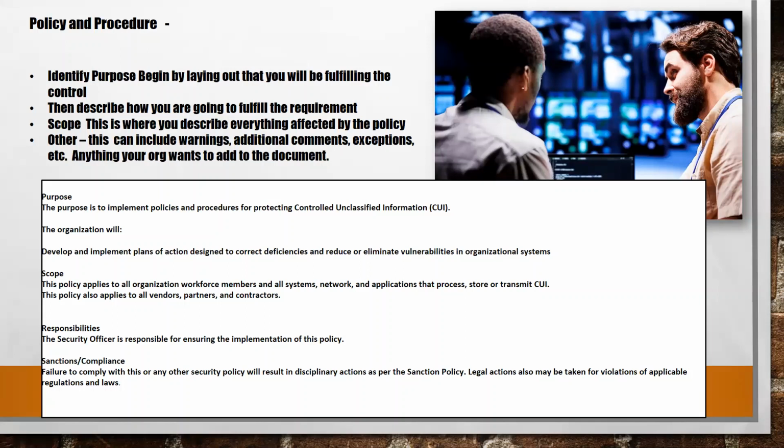It may not qualify you to work on particular projects within those organizations. So if an organization requires a higher score to work on a project, it might mean that you need to change one of your policies and procedures to meet the requirement of that vendor, of the government, or of that particular contract. Because a contract might include multiple vendors that have different requirements. So I've seen that as well, where a policy and procedure has needed to be changed based on the requirement that they give you.